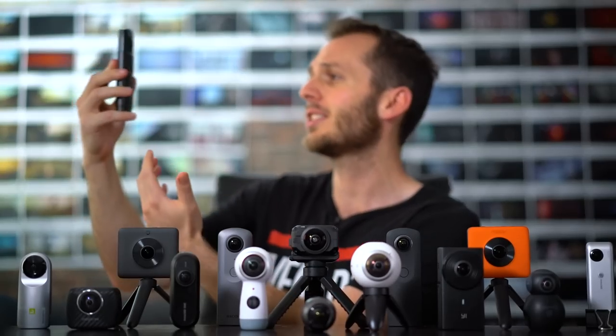But there's just something about this camera that hasn't demanded my attention to turn it on and take photos and videos. It doesn't really have any unique features that these 360 cameras don't have, so it's not yelling at me, "Ben, turn me on, take a 360 photo, make a tiny planet with me, Ben, please, I'm begging you." No. Whereas almost all these cameras, they're begging for a tiny planet to be taken.